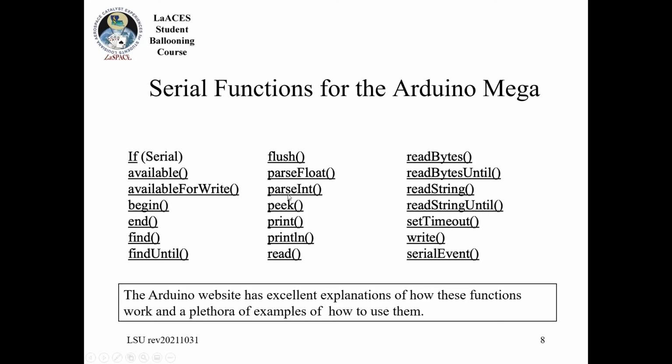Flushing is going to immediately transmit whatever's in the hardware buffer. We're not going to get into any of this today, but if you are interested in what these functions do, you would want to look at the Arduino serial reference, and it'll explain how these are used and what arguments you need. But mainly what we're going to use here is just print and print line. The difference is that print just prints whatever characters, and print line prints whatever characters and then adds a new line at the end. So you skip down to another line.